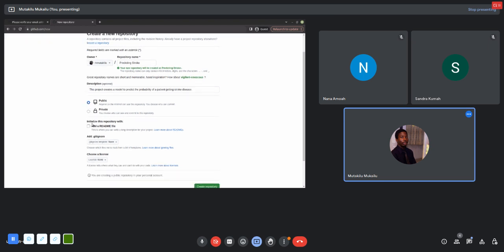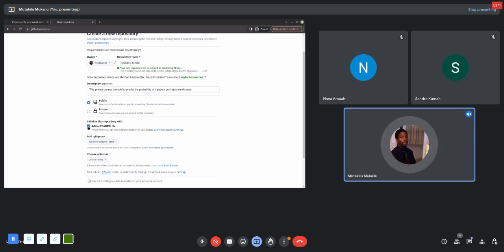Now, initialize this repository with a README file. I always advise you to tick this so that it adds a README file where you can type a report on the project. A lot of people don't give reports on their projects, and that will make you stand out. If you have a report on your projects, it shows how well you understand the project.